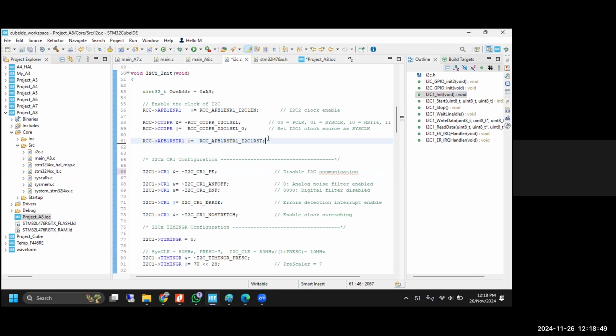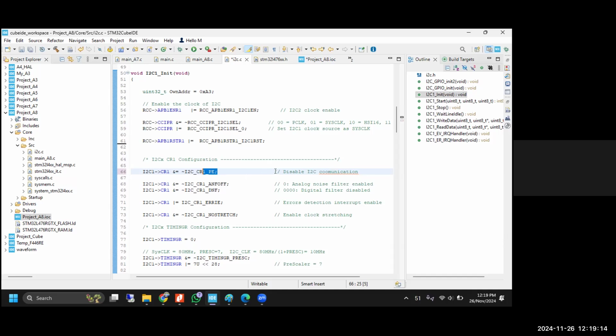Okay, so when you reset this bit, it will reset all the registers. But when you use the PE bit, you can disable the I2C communication, but all the configuration registers will stay the same.